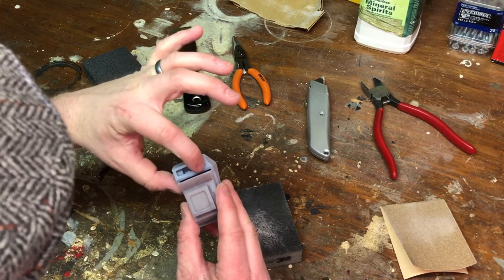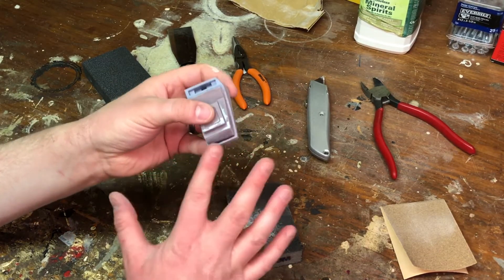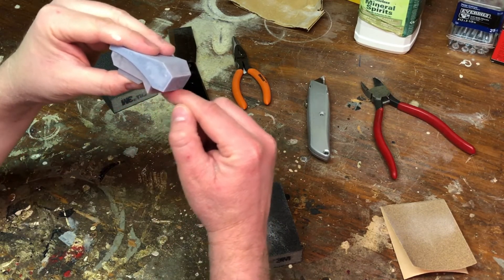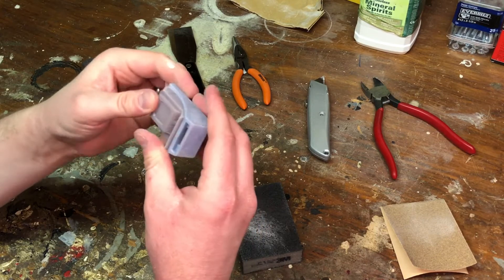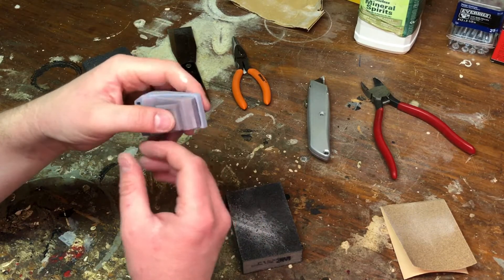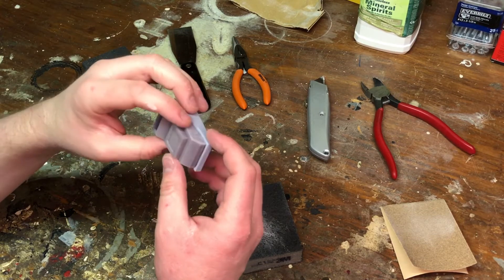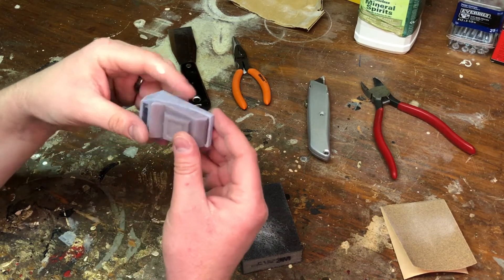For this area I'm probably going to take just like a Q-tip or stick and cram some Bondo in there, let it dry, and then sand it flush with that surface. I can use an X-Acto knife to cut it along to follow that chamfer or keep it flat. Actually — look at that — it wasn't even clicked in all the way. That gap has now been taken care of and that one is going to have just a tiny little bit of Bondo put in there. We finished it right before our eyes. I'll obviously pop it out again — it's probably in there pretty hard — but I'll put a little bit of glue in there and then prime it all up. This rangefinder is now looking pretty good.